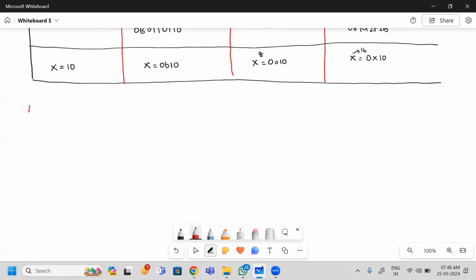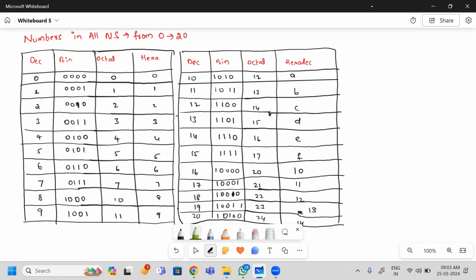So now I am writing numbers in all numbering systems. These are the numbers from 0 to 20, and I have written every number in all numbering systems.